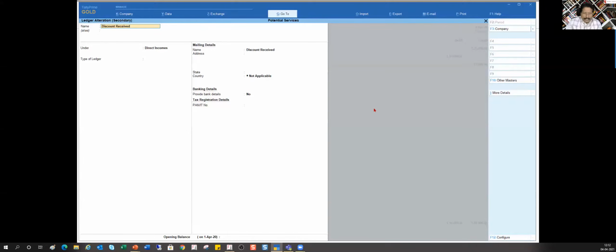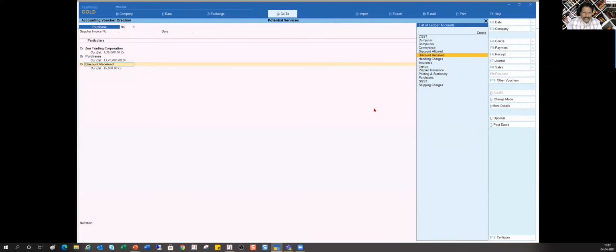Okay. So currently, don't worry if you are changing the group or if you are renaming your ledger, all the entries which have been captured for the ledger will be retained as they are, even if you are modifying your group. So now I know that I have put it under the right group. I'm going to press Control A or Control Q. Control Q is to quit without saving. Okay, please make a note. Control Q is quit without saving.